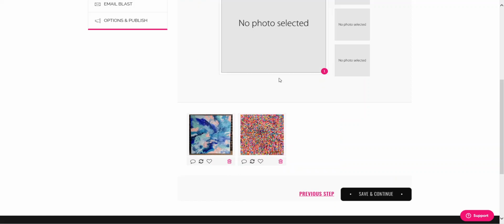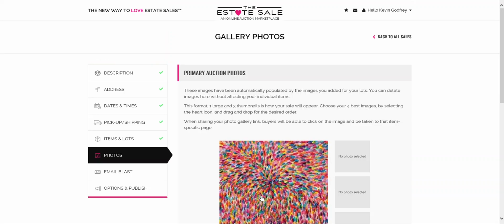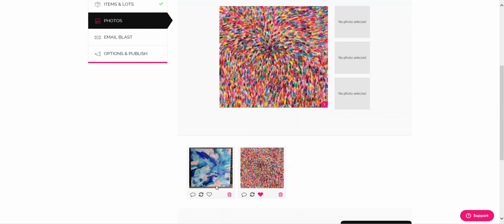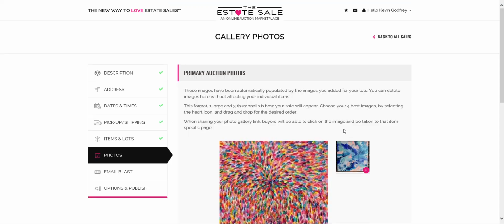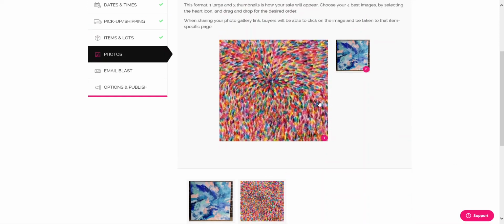All right, I'm back. I just fixed the first item just to get these 2 pictures. So what we're going to do is select this as a heart. Let's see if it works now. There we go. Now, this is only distorted because the image that I'm using is very tiny, so it's stretching it to fit this box. And let's also select, I have 3 other selections here, but we're not going to do this all the way. All right, let's select that heart. And that should now bring it up to the right column. There we go. And again, with more items, more lots, there'll be more photos here that you can choose from.